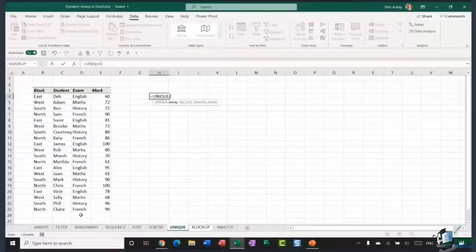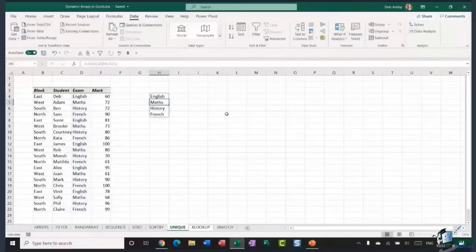They're just repeated over and over again in this data. So what I might say is unique, select the array, and that is pretty much all you need to do. Close the bracket, hit enter, and it's just going to pull out that unique list. That is actually a lot quicker and easier than trying to do that utilizing the advanced filter.